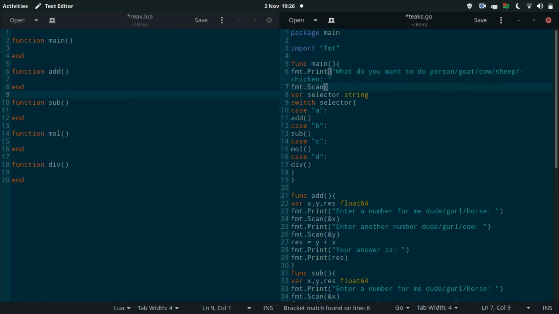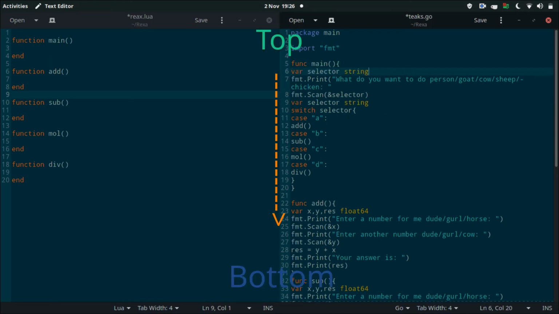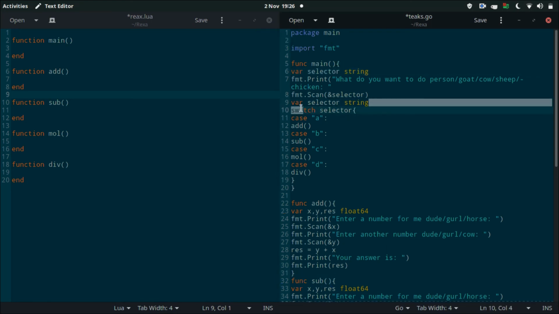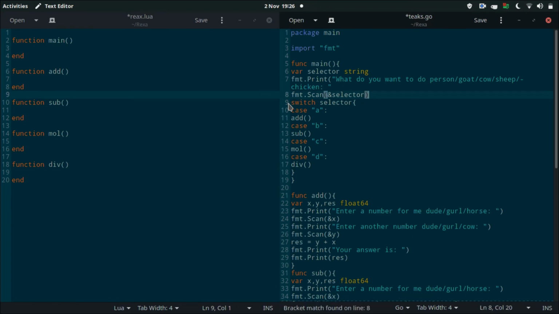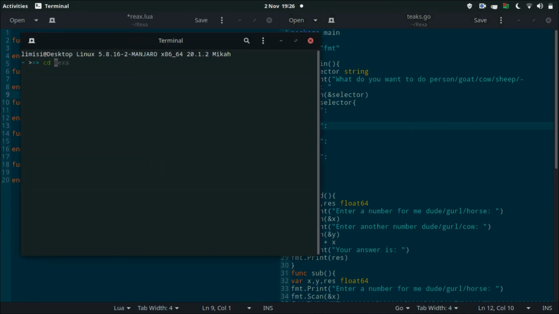Same function for getting the input. All I need to pass is the memory location of selector. Meaning that selector must be declared above this, or else issues. Because typically programs go from top to bottom. So if you don't do that, issue. Okay, it's looking good. Liking how it's looking, but moment of truth. Can it even run, bro?